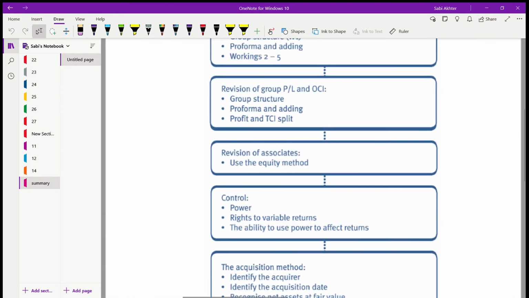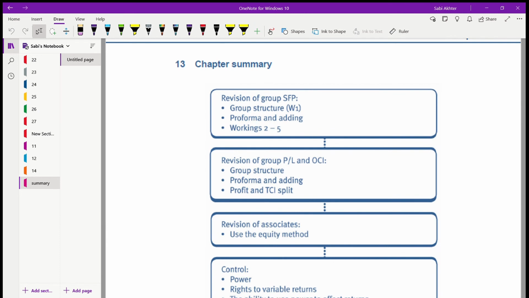Let me zoom this out for you. Okay, so we have started with group structure. This is like a revision of group statement of financial position. You always start with the group structure, then the pro forma is there. Second working is your net asset, third is goodwill, fourth is NCI, fifth is your reserves, your retained earnings, sixth, seventh could be if you have some provisions, if you have some unrealized profit or some intra-group balances that need to be eliminated, those things. Okay, and some additional workings might come. For example, if you have anything to do with deferred tax or anything like that, it depends from question to question, but this 4 or 5 is always there. Okay, NCI, goodwill, net asset, these are always there.